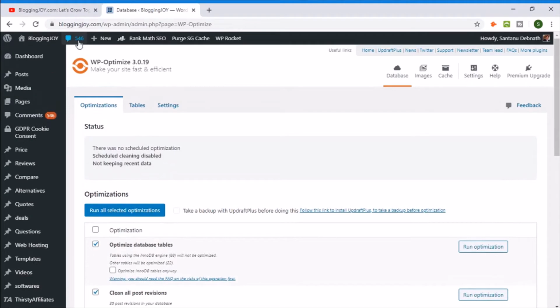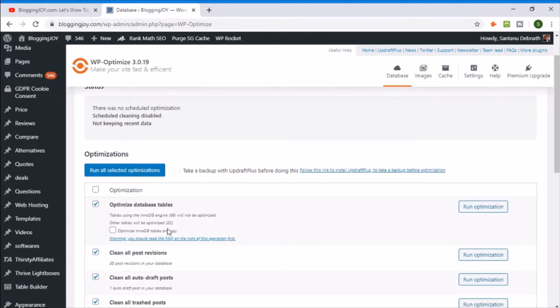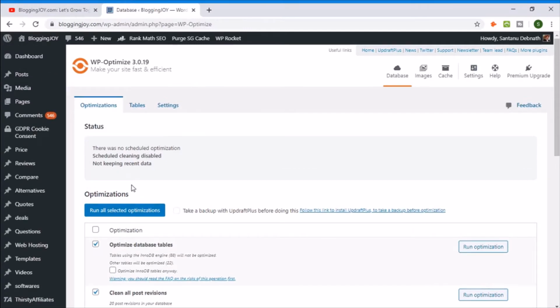So let's say there are comments, there are draft posts. So just make sure whenever you are running it, you take a complete backup of your website, your posts and everything. Take the necessary backups and only then run it, because as soon as you run it, it will wipe out all the unnecessary things and you will not be able to get them again. Now this is not our priority right now.